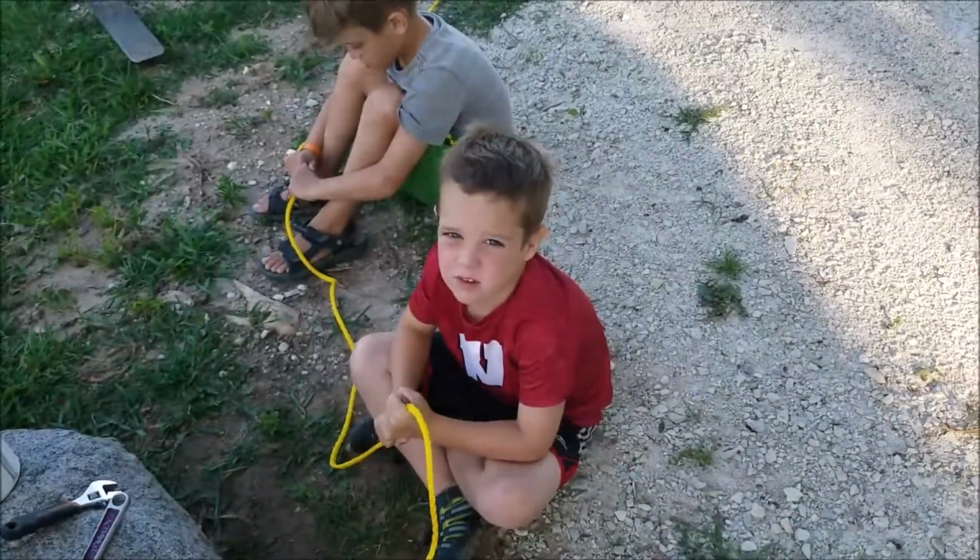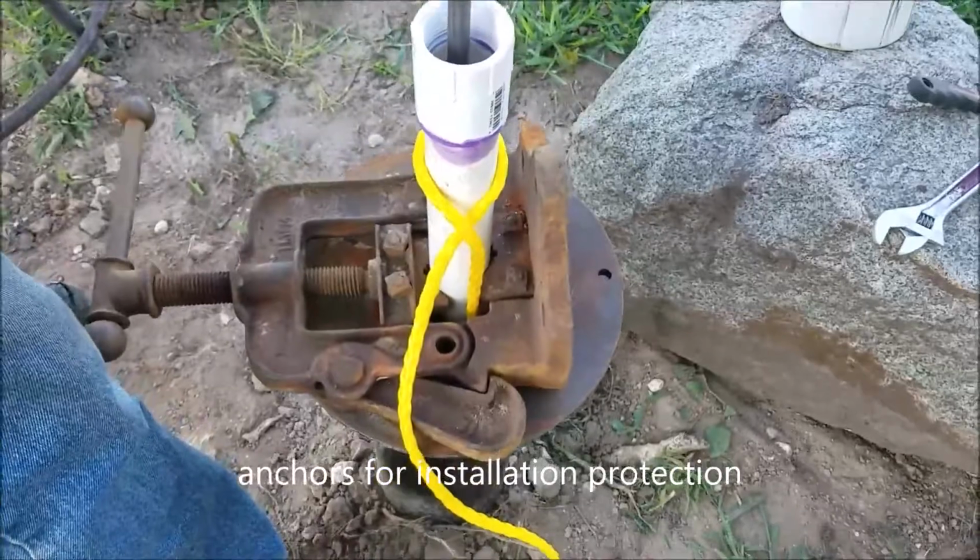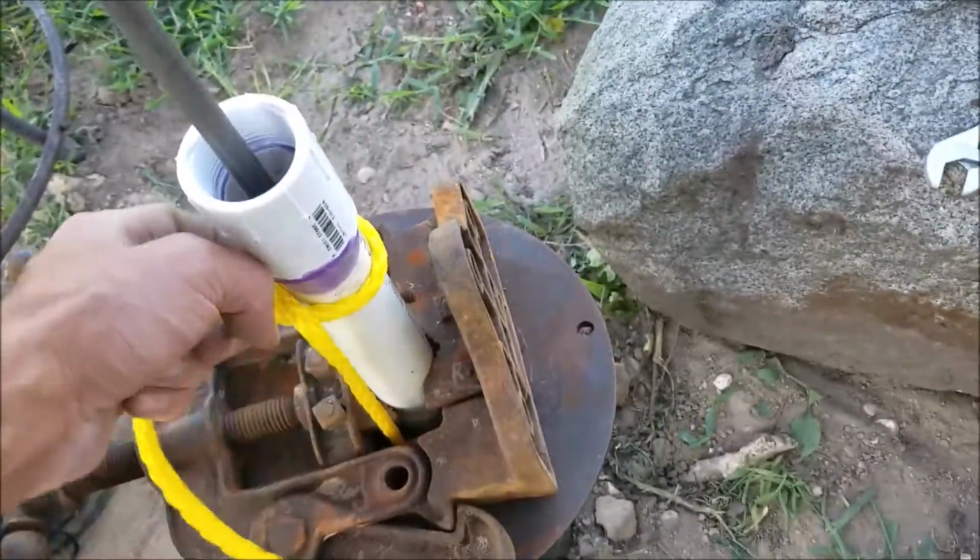You're good? You willing to go down that hole if it falls off? Yeah. You got the clamp on here and the rope. Just the same knot we had last time? Eh, looks different.